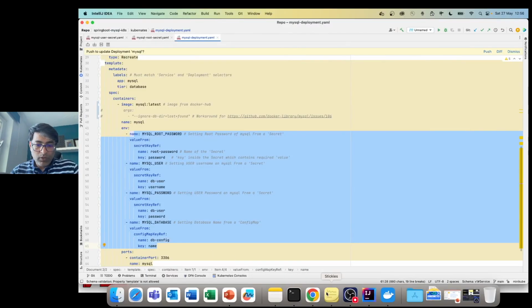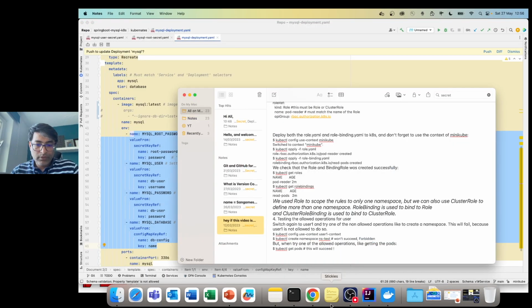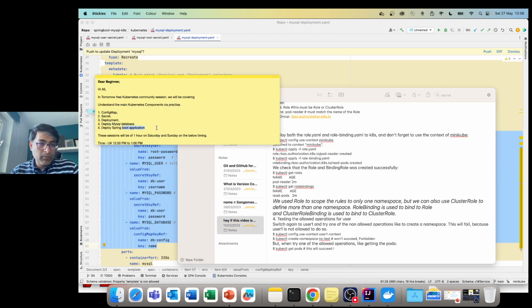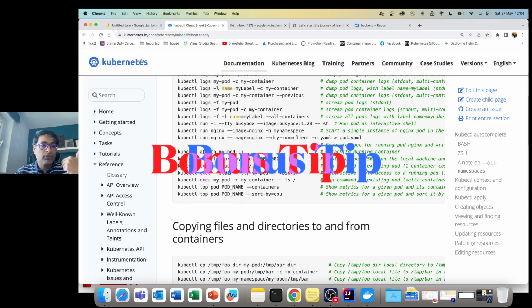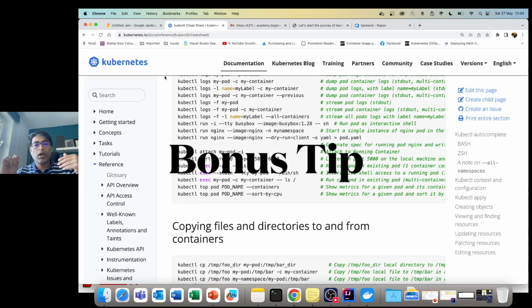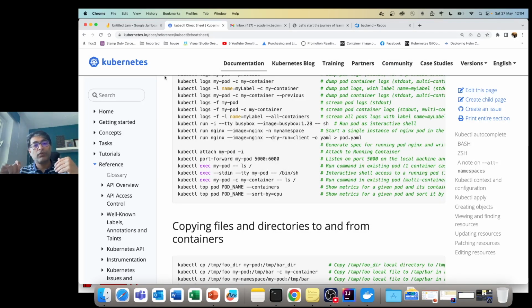In tomorrow's session, we will try to take up deployment of a Spring Boot application into our Kubernetes. If you go to kubernetes.io, it is the single source of truth related to Kubernetes. Whatever the current changes are, everything you can find over here. Even if you are doing the Certified Kubernetes Administrator or CKAD exam, you should be able to open one tab, the kubernetes.io tab. That is the reason I would suggest you to always search for anything Kubernetes related over here. You will get all the information.